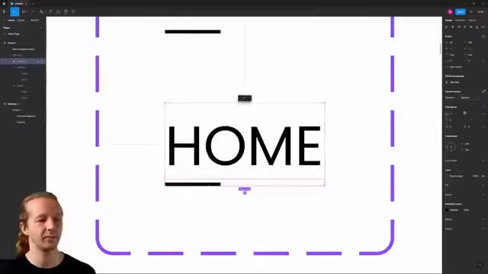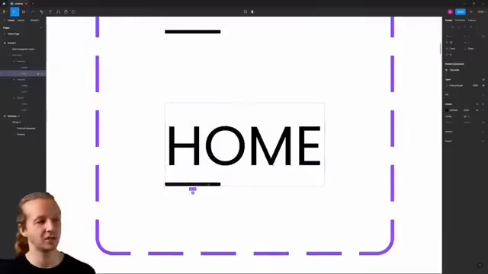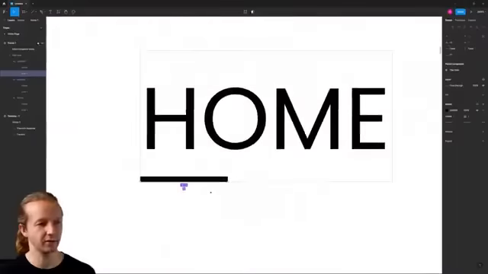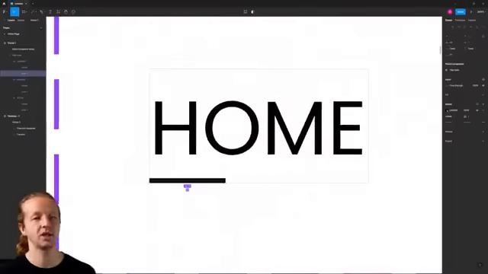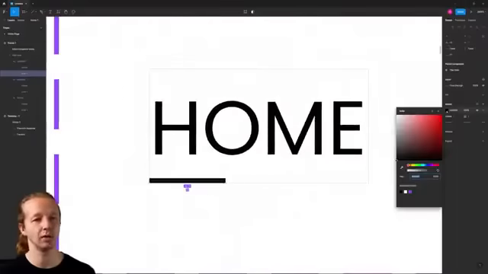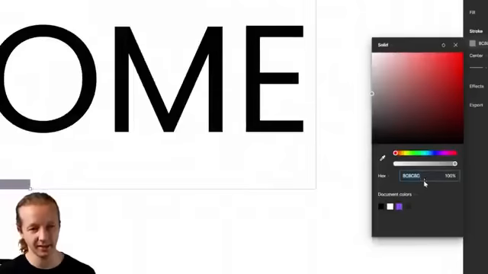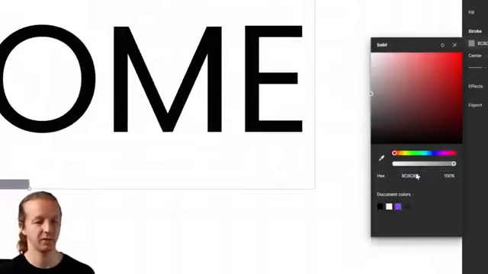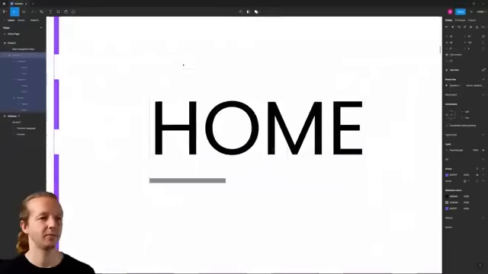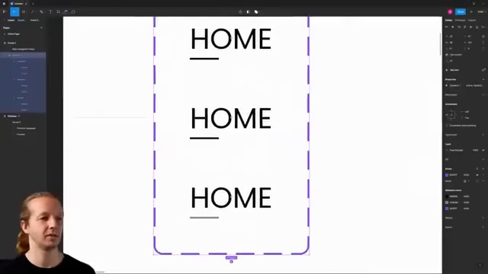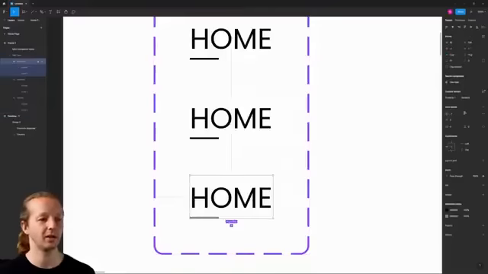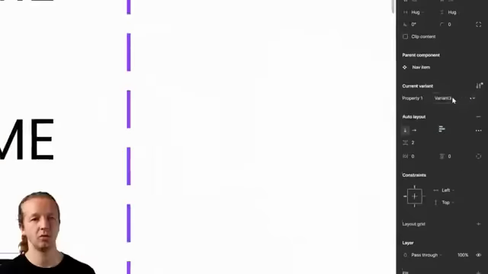So for a hover state, I'm going to double click to get access to this line right there. It is selected, and we're going to change the stroke color to a mid gray or something like that. So 8C8C8C is the color code if you want to follow along. All right. Now, if I'm going to come up here to this middle one, this is going to be the default state one. Oh, and by the way, let's go ahead and click on this and we'll change over here, variant 3 to hover.